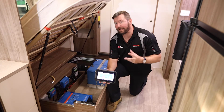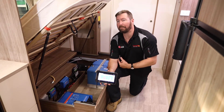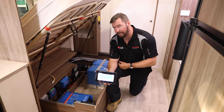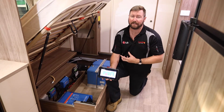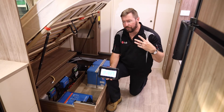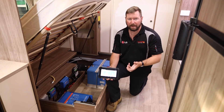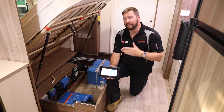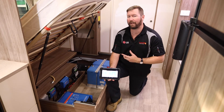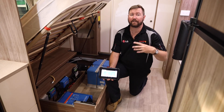So this gives you an idea of the capabilities of a decent setup. There's a lot of cost involved in here. Not everyone needs lithium batteries — you could do this same setup with some good quality AGM batteries or good quality deep cycle batteries. It does allow you to be more independent when you're on the road, use more of the creature comforts from home, and manage your system better. You can see battery voltage, you can see state of charge, you can see what's happening with the ins and outs of your energy system to ensure that you don't go flat while on the road — so that you have a good time, your fridge stays cold, the lights stay on, and everything just works.